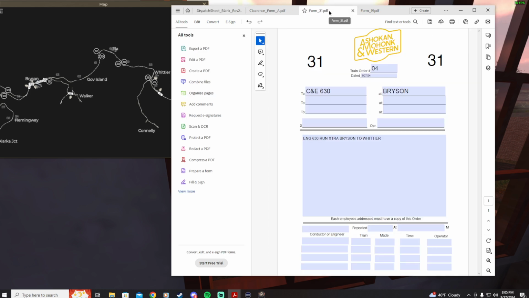And so for 630, run extra Bryson to Whittier, straightforward. Can I include another line here of take siding at Whittier, meet extra 90? Yep. Now, once he's established as a train, then he would be run extra.